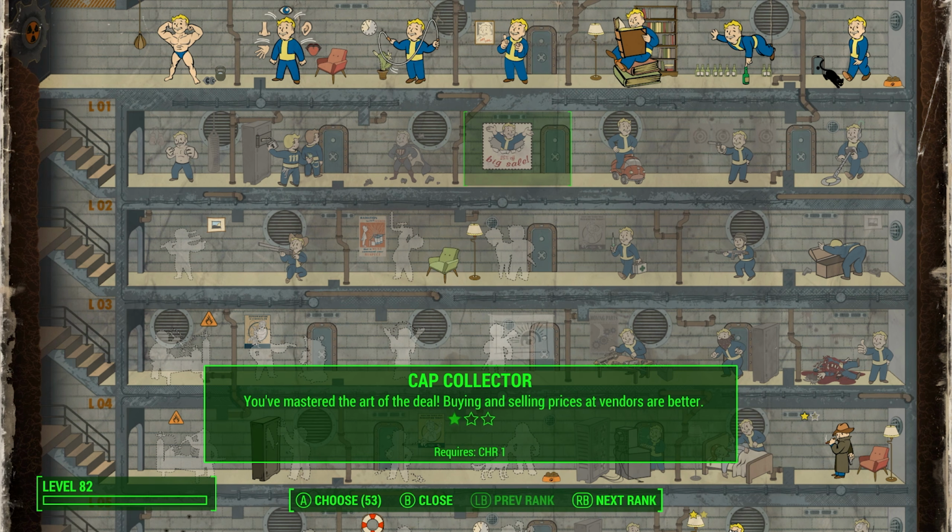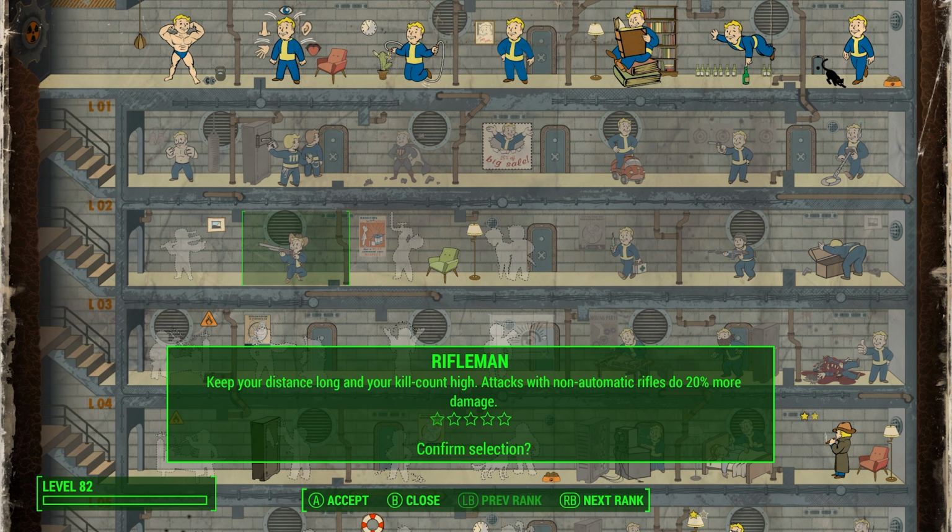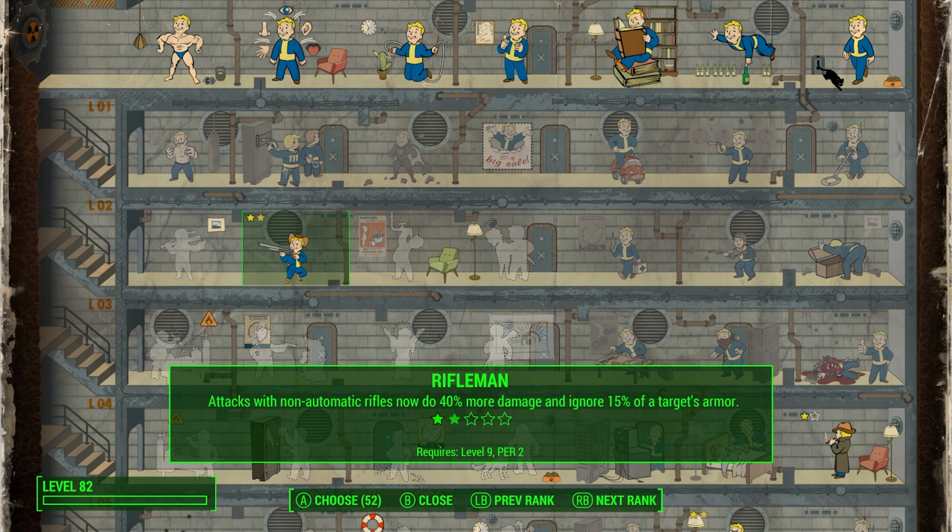Our 6th point spent should go into our weapon preference. If you want to use pistols, go Gunslinger. If you want to use automatic rifles, go Commando. Alright, I'm going to go Rifleman because that's my preference. So I'm going to put my 6th point into my combat perk.